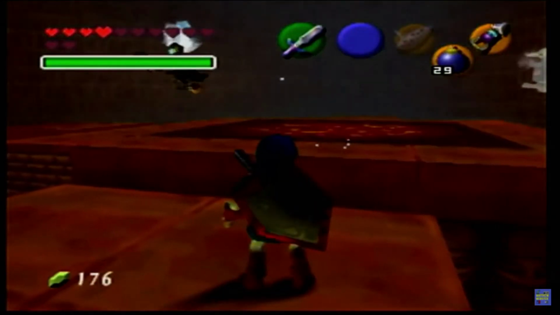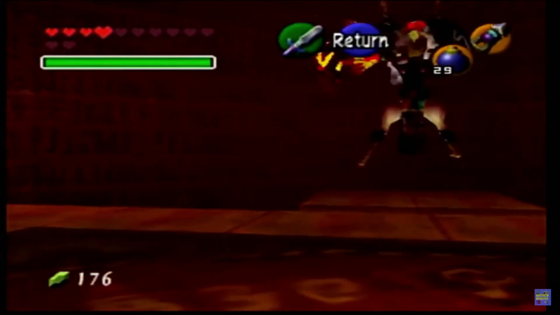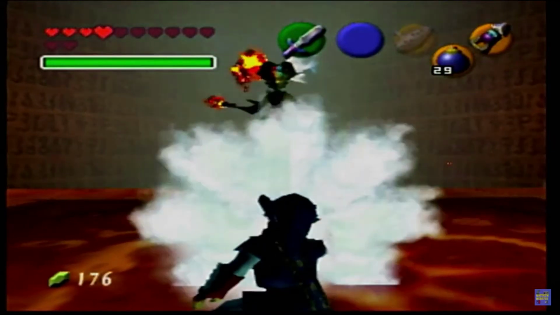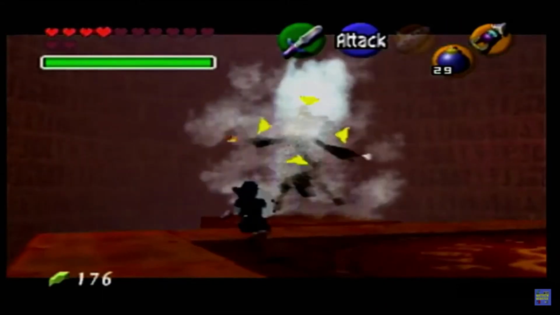And then of course they fuse into Twinrova, the final boss form, where they are now a fire-ice fusion, and you have to concentrate their element of either fire or ice three times into the mirror shield and blast it back at them, and do that a few times to defeat them. So I really like it.